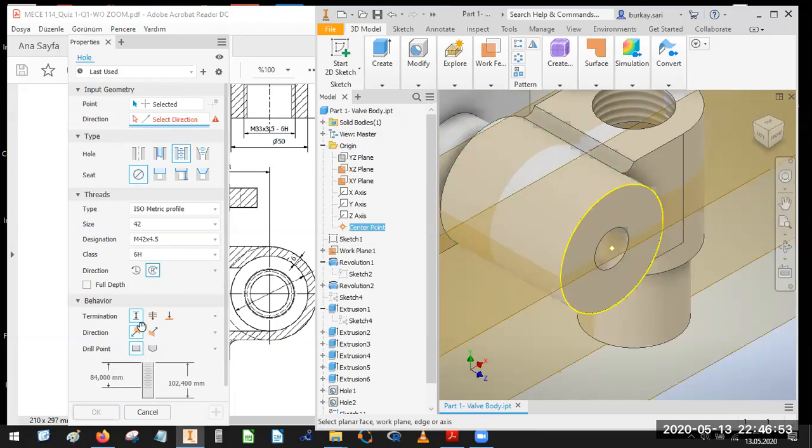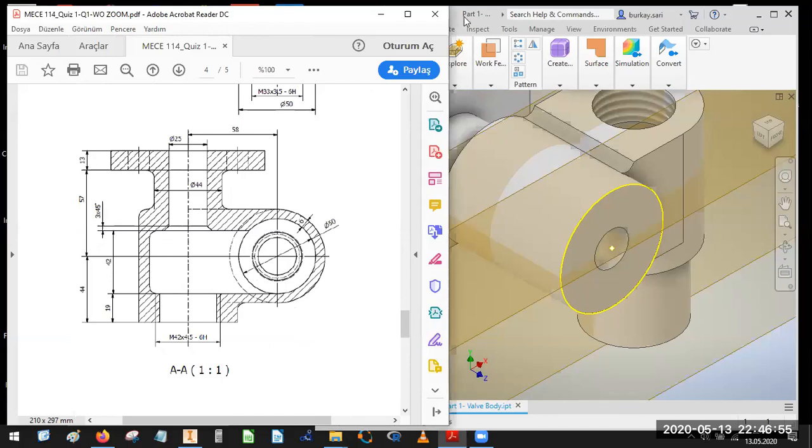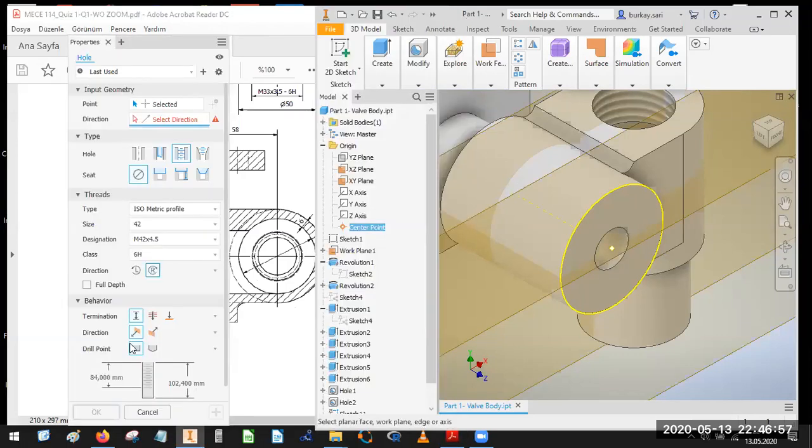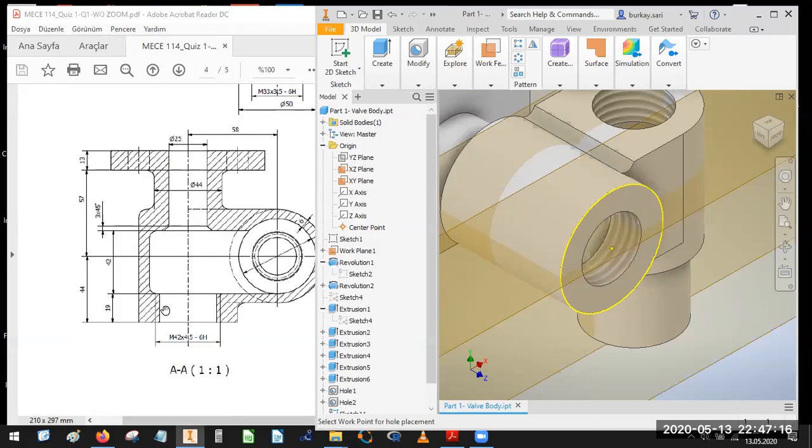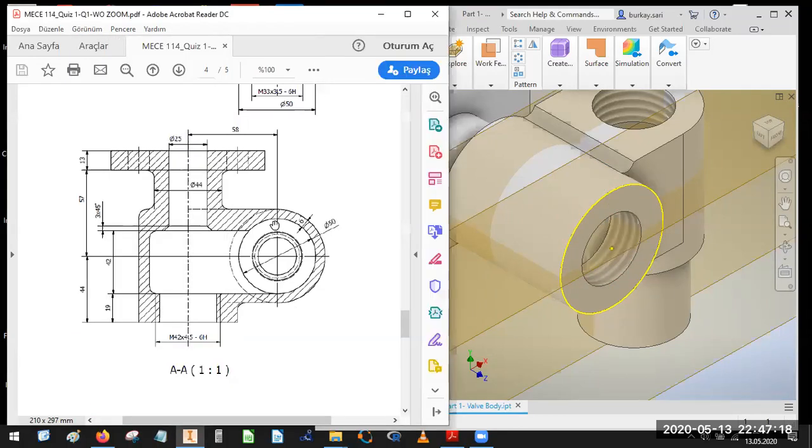This time we have a threaded length of 14, I mean 19. All the dimensions here are 19 and 19, so the direction I will just flip to inside. We have a threaded hole at this point. Okay.